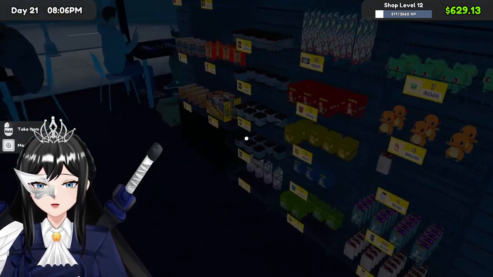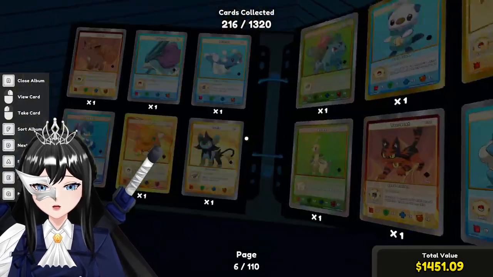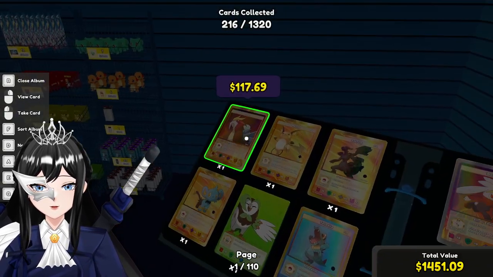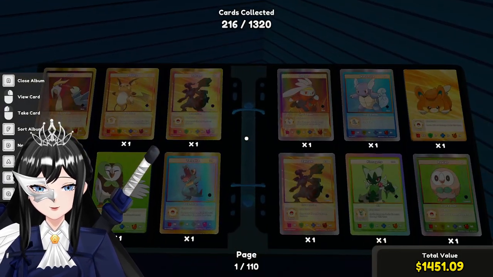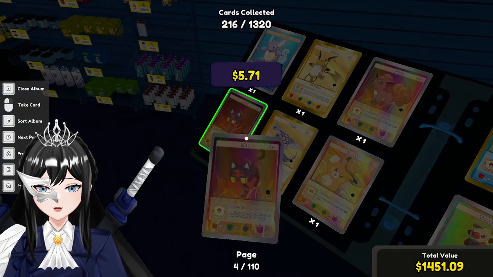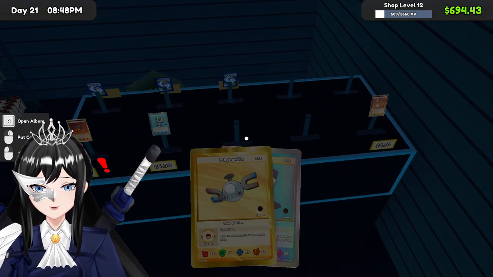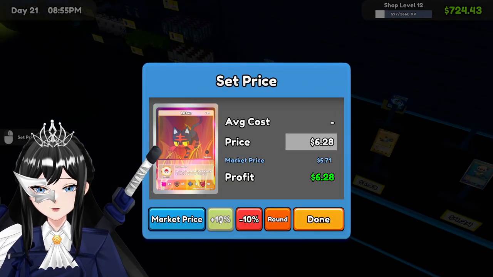And yeah. Here. Oh, and let's check our page now. Yeah, that's still our best, the Entei. The gold edition rare foil. Let me check this gold edition rare foil. Still no doubles of the expensive ones except this one and this Magnemite and Oshawott. You will be market price plus 20. Market price plus 20.